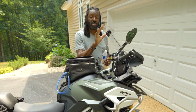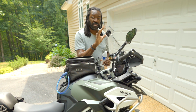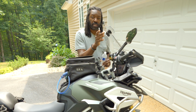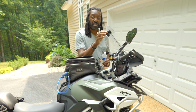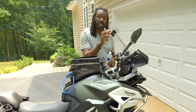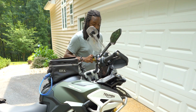If you bought this and you don't like it, put it back on your bike, go out for a long ride at high speeds, highway speeds, and see how it works for you in different positions. That's what I had to do. I almost took it off and put it away. I didn't think it was functional. So this is something you're going to have to play with. I'm not telling you to go out and buy one, but if you do have one, go out, check it out, give it another chance, and position it different ways and see what you like.